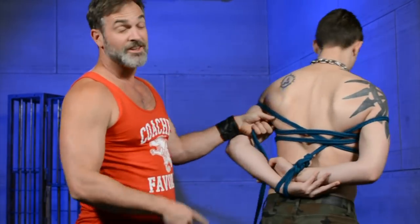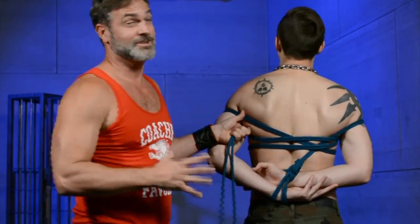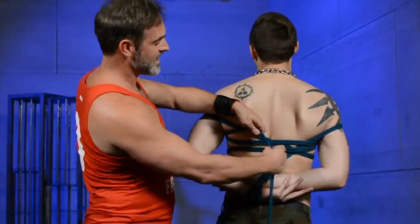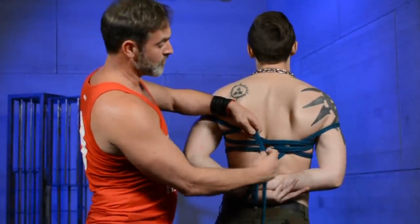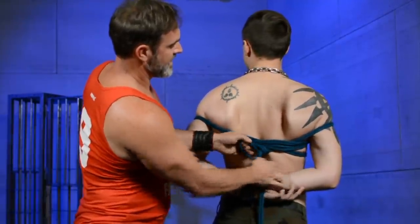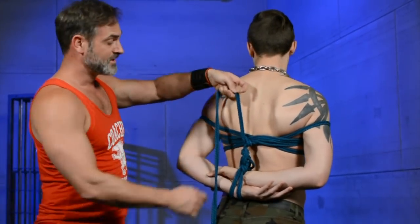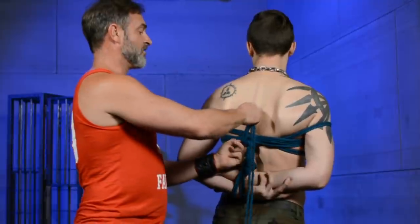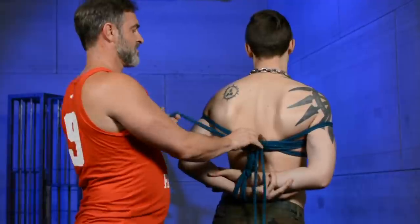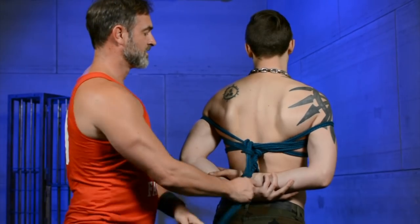Spin around. The other good thing is it makes the date dizzy, so they're disoriented, so then you can really do anything you want. Here's the last cinching part. Bring it around to the first rope that you did on the hands. Go around it. Just pull it up, and now that centers the hands in his back. Go all the way around, and I just do a quick locking knot like that.